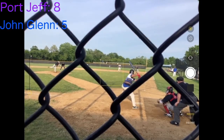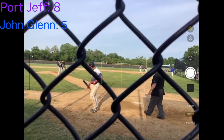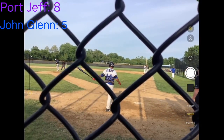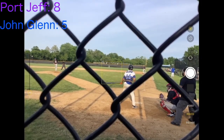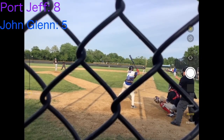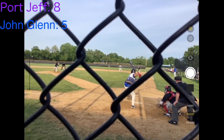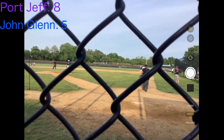Inconsistency from the umpire. Been seeing, you know, whether his zone's been way outside or, now you're seeing him kind of get squeezed a little bit. It's obviously not favorable for the pitcher, but this is where that mental fortitude comes back in from the young pitcher. Hopes that he can just get through that. And it looks like he's doing well so far. Grounder to Luke Filippi. He's able to get the first out at second base.